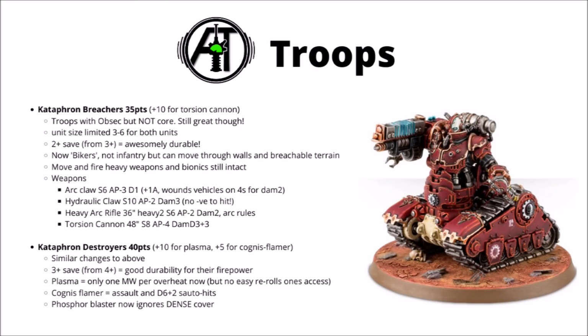I'd say their shooting weapons saw small buffs, but their melee weapons got far scarier. The Arc Claw is now strength 6, AP -3 and damage 1, and you get +1 attack, and wound vehicles on 4 for a flat 2 damage against them. I think however that the Hydraulic Claw is now the way to go. It's strength 10, AP -2 and damage 3, and unlike before there's now no negative hit modifier with it. That is pretty scary when even just a small bare bones unit of breachers will be throwing out 9 strength 10, AP -2 attacks with damage 3.